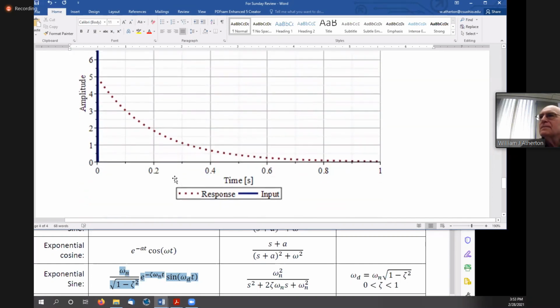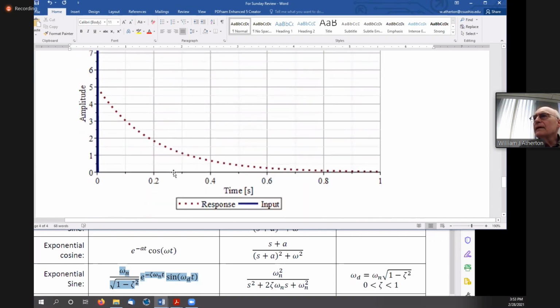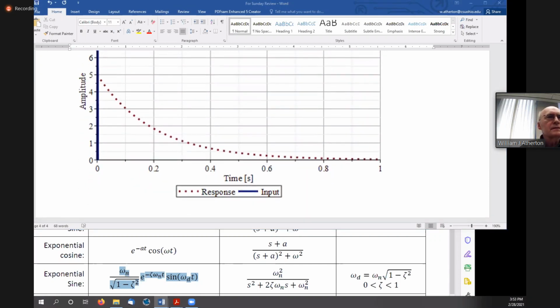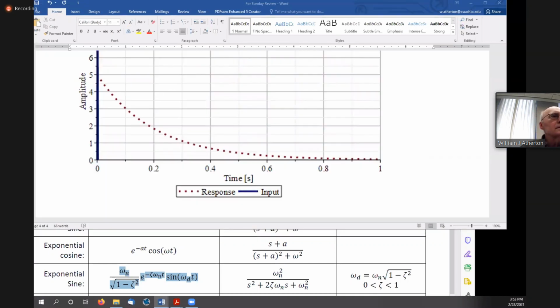What else do we have? I think this might be the last one that I've got here in this sample. This is impulse, obviously, right? Impulse response. So what are we supposed to do with this? Let's see. Let me back up. I think it's coming through here. This is an older exam. There we go. Yeah, this is an impulse response.